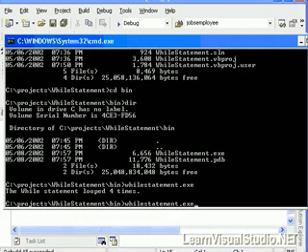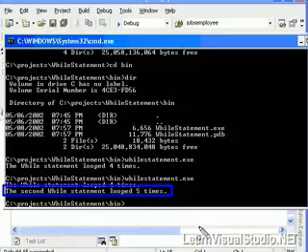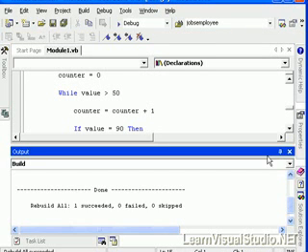So that pretty much does it for the while statement. There's a number of different ways that you can iterate through code, and the while statement is just one of those approaches. In the next 2 videos, we'll take a look at some variations on the while. For example, the do loop, and then thirdly, the for next loop, which allows us to iterate in different kinds of ways and gives us a little bit more flexibility.